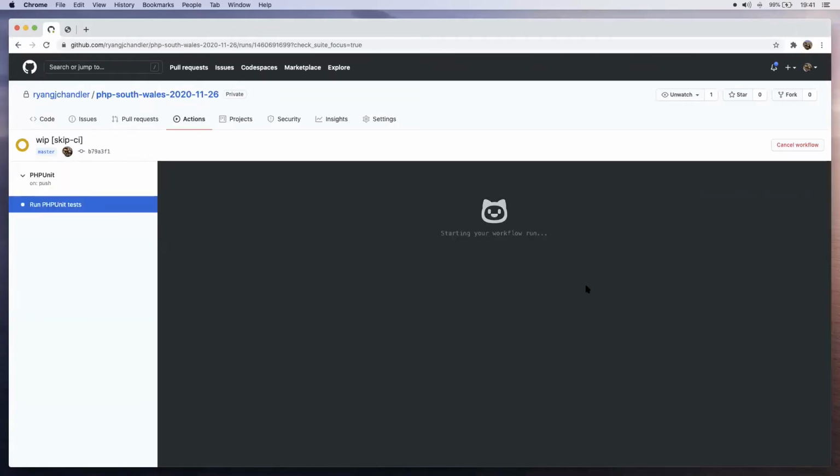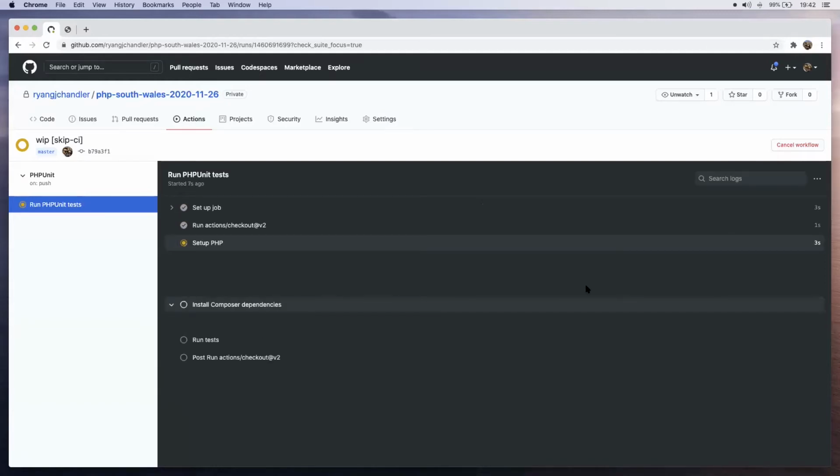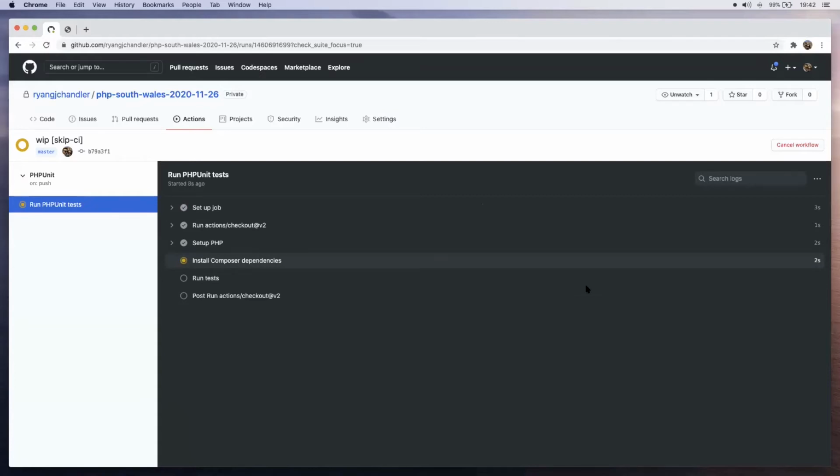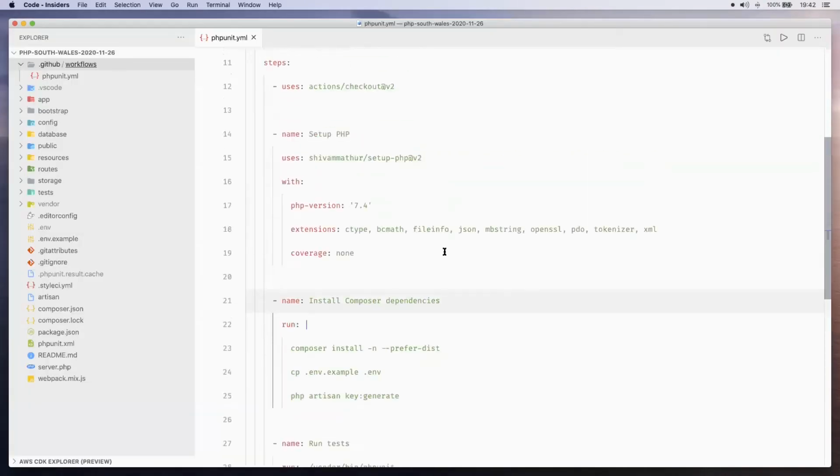Something that you might have noticed though, whilst these are running, is that each time Composer's having to reinstall the dependencies, it's trying to resolve the versions, build up a lock file, and so on and so forth. If you've got a lock file in your project, then it'll be a bit faster. So what we can actually do is cache these dependencies. So I'll do this whilst this is running in the background.